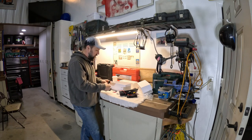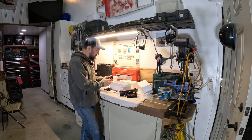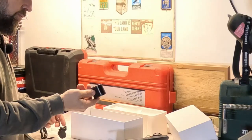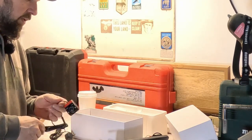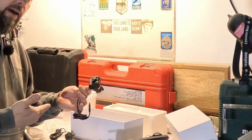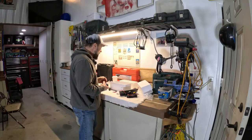So short of the SD card, looks like this comes with absolutely everything. Yep, so here's going to be your other camera right here. This is going to be our windshield camera. It has a microphone in it, and you have the ability to record what's going on in the vehicle. Pretty helpful if you have an accident or something and you want to play back all of the sound. So pretty neat stuff.